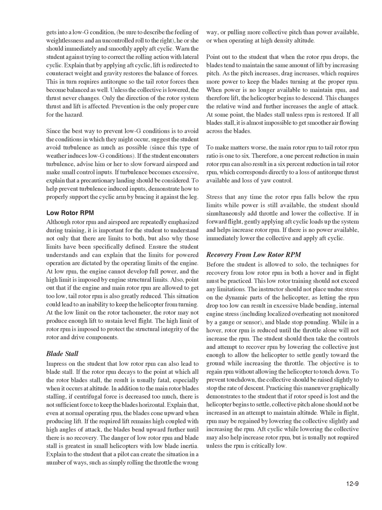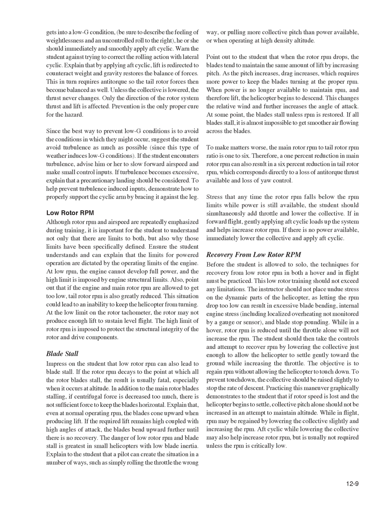Blade stall. Impress on the student that low rotor RPM can also lead to blade stall. If the rotor RPM decays to the point at which all the rotor blades stall, the result is usually fatal, especially when it occurs at altitude. In addition to the main rotor blades stalling, if centrifugal force is decreased too much, there is not sufficient force to keep the blades horizontal. Explain that, even at normal operating RPM, the blades cone upward when producing lift. If the required lift remains high coupled with high angles of attack, the blades bend upward further until there is no recovery. The danger of low rotor RPM and blade stall is greatest in small helicopters with low blade inertia.